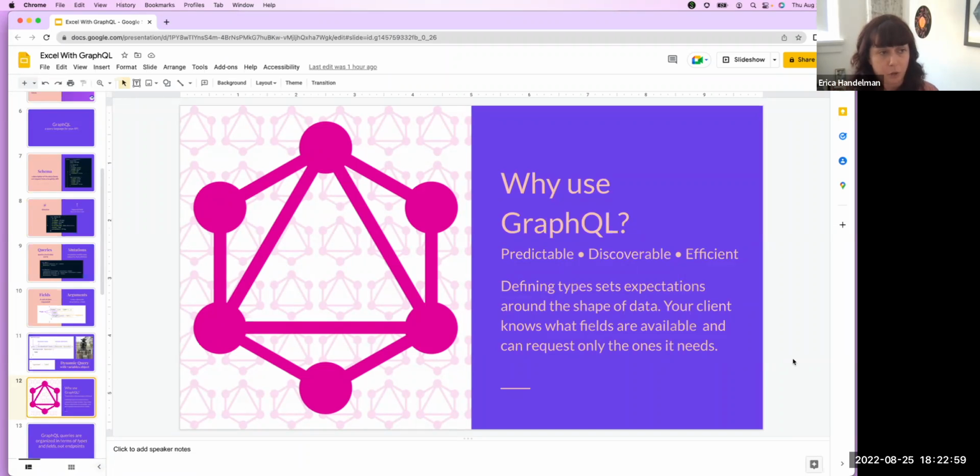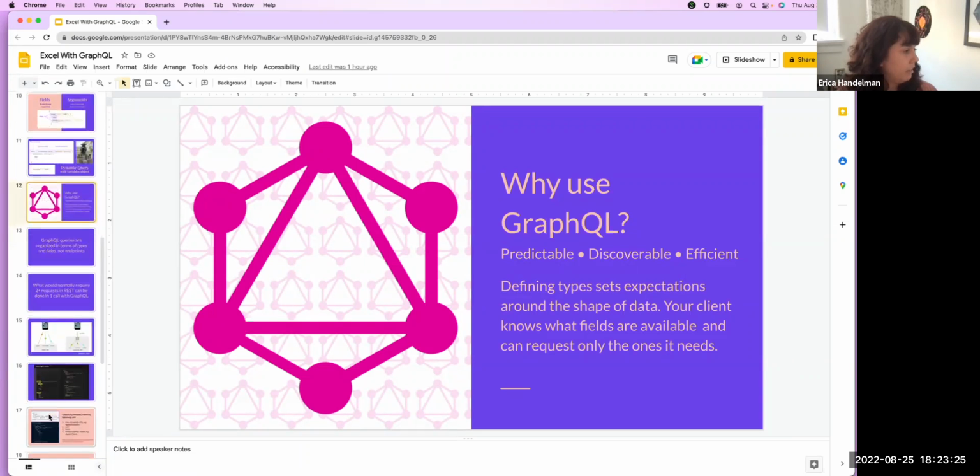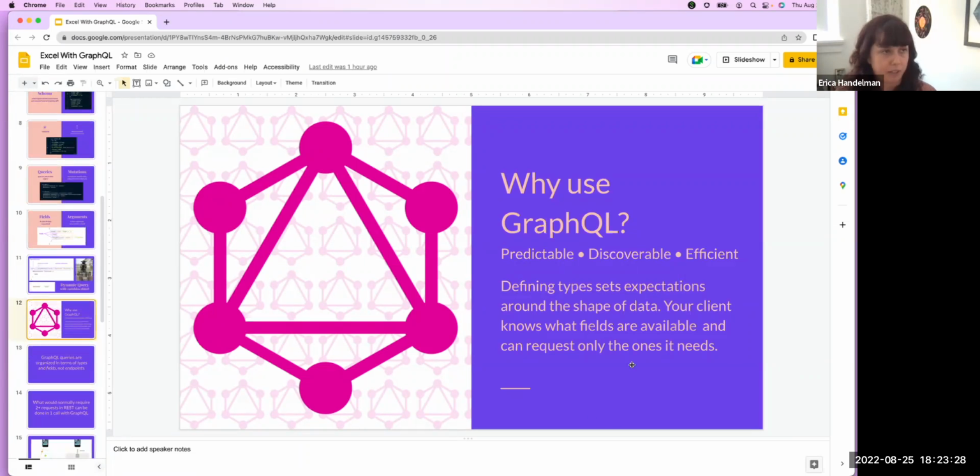Your client also knows what fields are available. When you're working with a REST API, it's a little obscured, we'll say. I'm going to hit an endpoint, but I don't always know exactly what I'm going to get back. And sometimes I don't know how to construct that endpoint. So we're going to talk a little bit about endpoints in here as well. Actually, I should call that out now probably. A GraphQL API uses a single endpoint, whereas REST will use more than one endpoint normally. So we'll see a little diagram of that in a second.